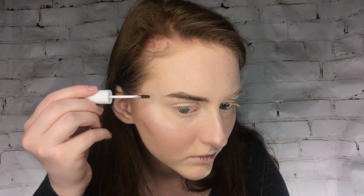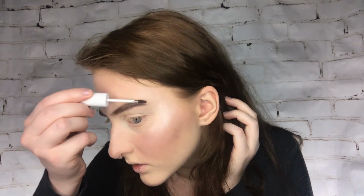Now I'm just going to go in with the Kush Fiber Brow Mascara and just comb that through my brows. This is in the shade Grind. There are 3 different shades and this is the darkest. I probably could have gotten away with using the second darkest shade, but this one's really nice too.